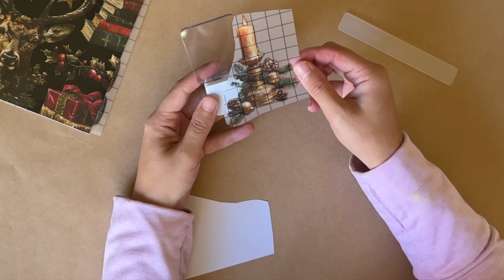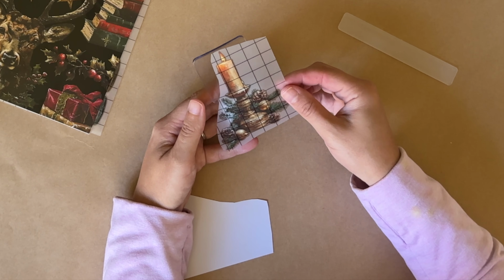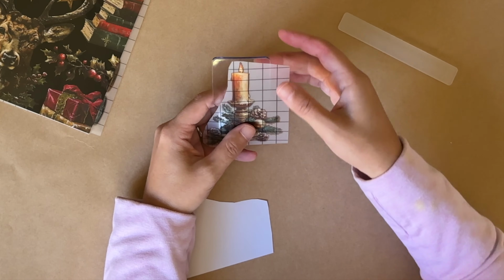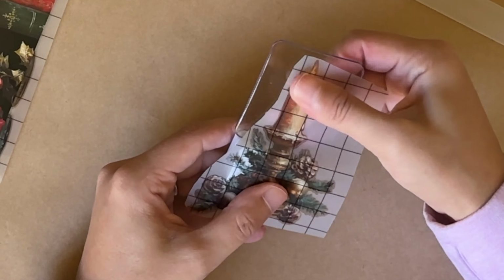I mean, you saw just a taste of some of the transfers that are in this holiday collection from IOD. There's just endless possibilities. Transfers are my ultimate favorite thing from IOD because they are so versatile. I put them on everything. I love that it's just an instant graphic that makes something look store-bought. And so let's get these transferred on. This was the easiest and the quickest project of them all.